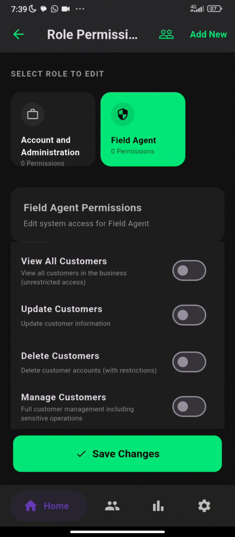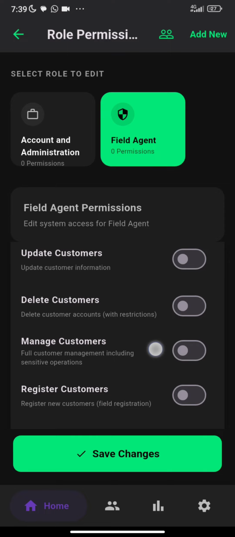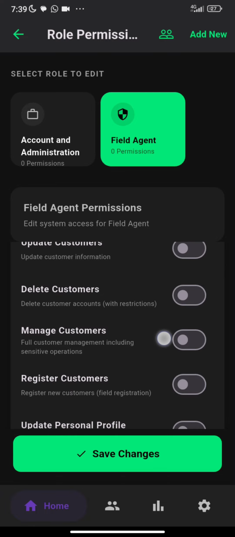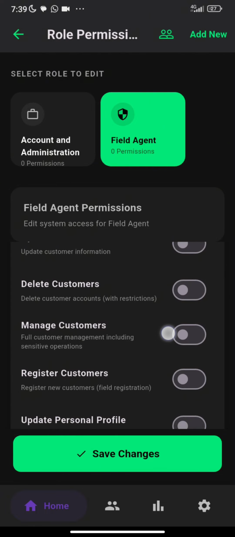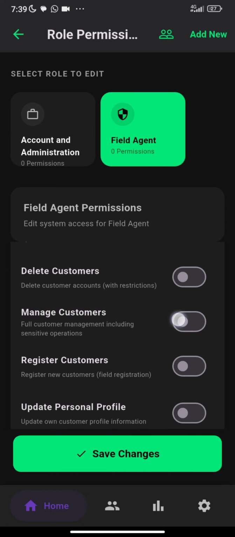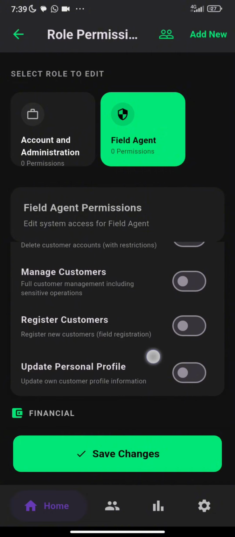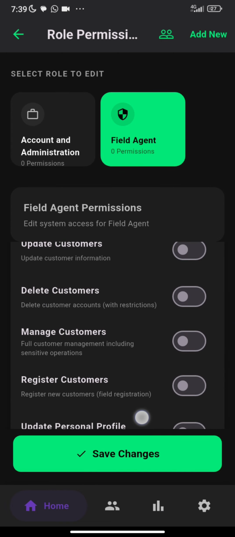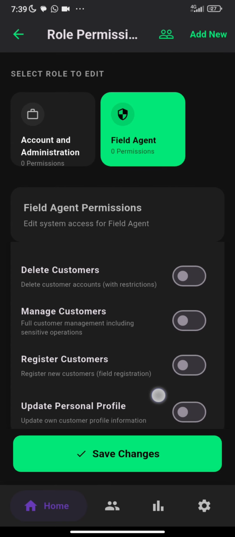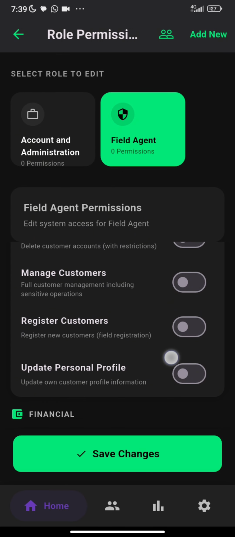Then the ability to update customers, we can turn that off for now. If you want to turn it on, you can go ahead, but I believe once you've created the customer, the information should be correct and shouldn't be changing, so that you don't have somebody changing phone numbers and the rest, that kind of thing. So can they manage customers? That's more or less something in relation to all of them, but we'll just keep that for now.